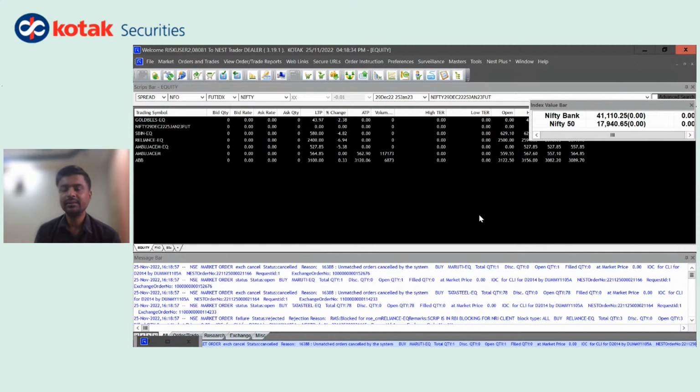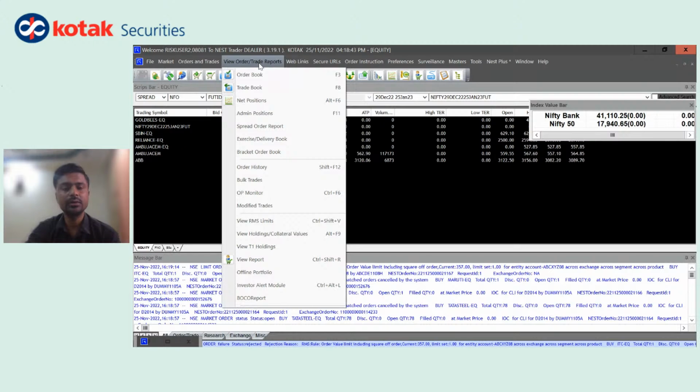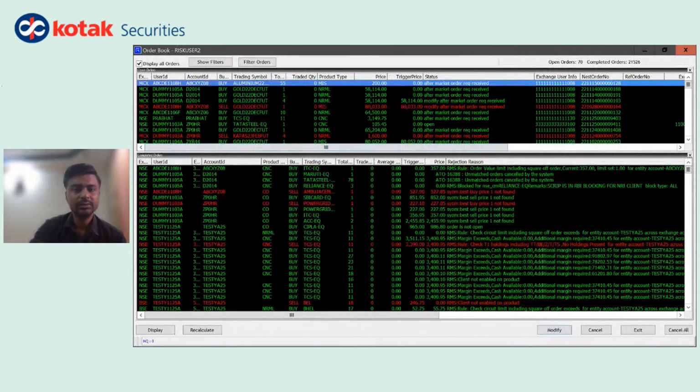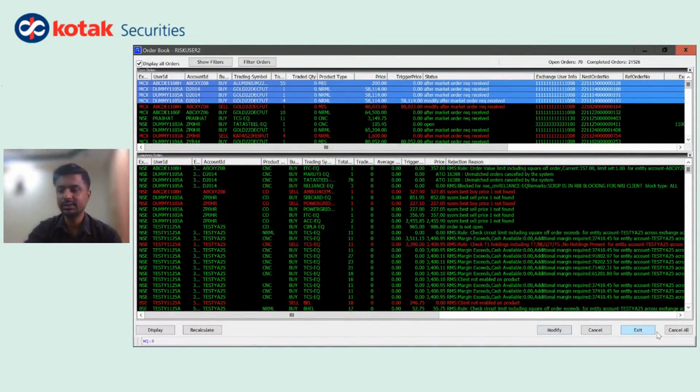Okay, so order placing I have explained. Now, once an order is placed, if you want to see all your pending orders and completed orders, for that we provide the option of the view orders and trade menu. In this section, you will get all the monitoring tools like order book, trade book, everything. In the order book you can see this is the open order section, and this is completed. In completed, you can get all rejected, cancelled, RMS rejected orders and completed orders. For modifying, we provide options of modification and cancellation, and exit will work for cover orders and bracket orders. The cancel all option is there. If you want all these four orders to be cancelled in one go, you select those orders and click on cancel all.